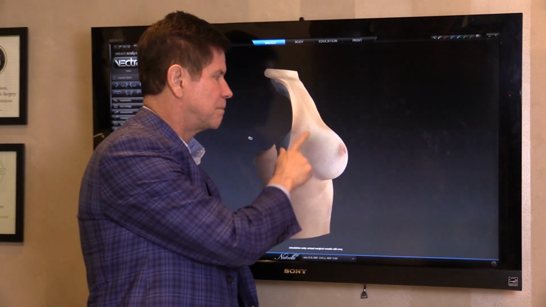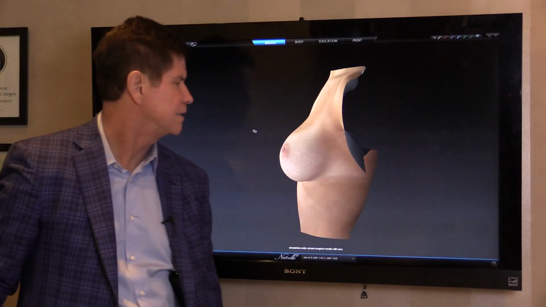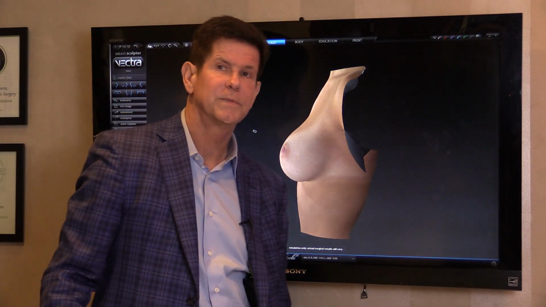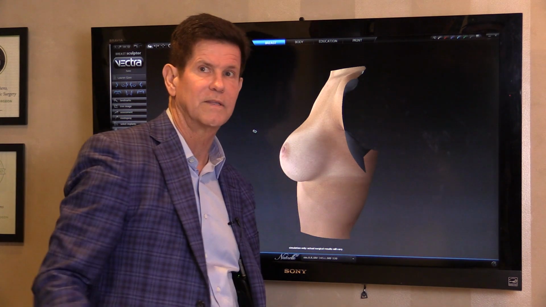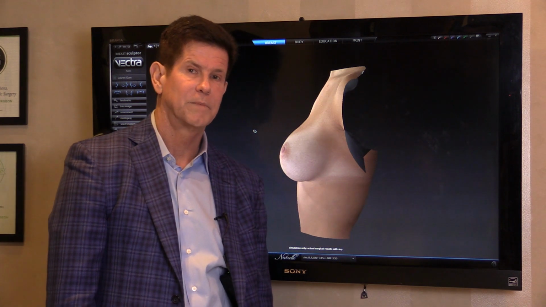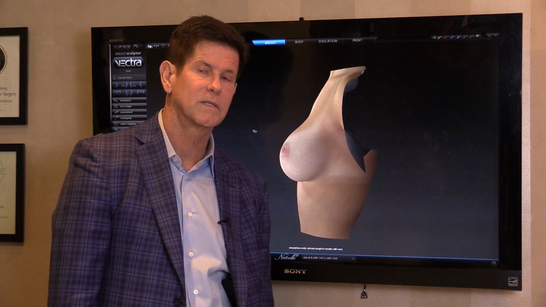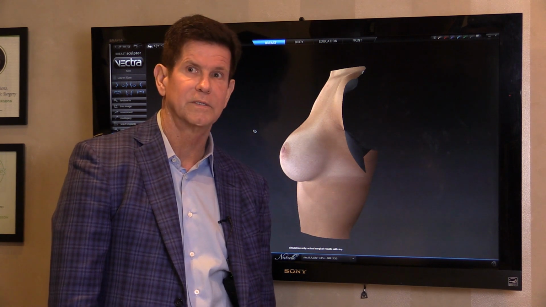In showing the implant profile on the left side, there it is on the right side. The only difference between these two breasts is the width of it. There's very little difference in how far they project one to the other. When we decide on the patient's breast size, we want to look at her base width, base diameter of her breast, and fit the implant within it so that there's a nice natural result for her.